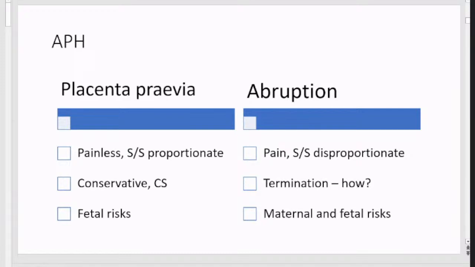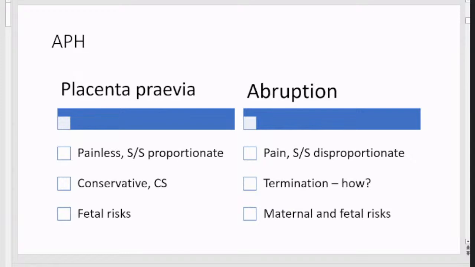Antepartum hemorrhage is one of the favorites. Your main question would be: a 32-year-old primary gravida or second gravida with 34 weeks of gestation comes to the labor room with a history of bleeding PV and pain or no pain. Pain may be mentioned, may not be mentioned, right? The FHS is 132 per minute and there might be some clinical examination findings. If there was no pain in the history, then the examination might say the uterus corresponds to 34 weeks, the fetal heart is present, and there is continuing bleeding.